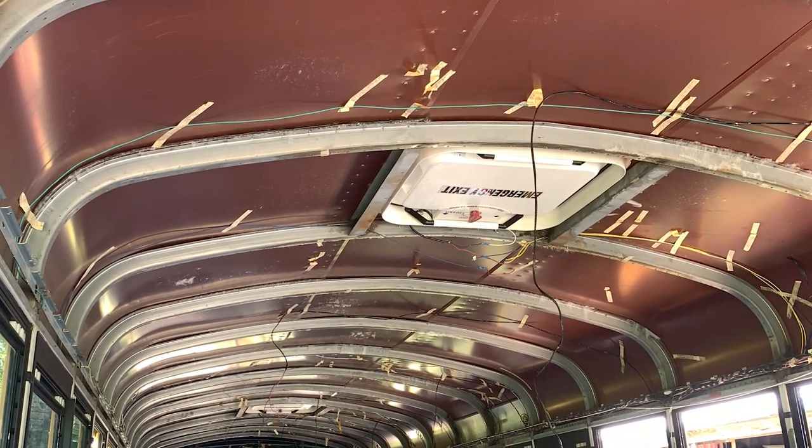We're going to put all of our marker lights below the floor so we don't have any rogue 12-volt wires just running everywhere. The good news about our bus — it's a Thomas Build Safety Liner 2002 model — our wires were color-coded. All of the emergency stuff was blue, so we were able to trace down all the blue wires. DC electricity is really simple: you have a positive and a ground, and it works by completing a loop. If you just snip a wire, all of a sudden the ignition doesn't work and your bus doesn't crank. A lot of people freak out and think it's dead forever — but it's so much simpler than that. We took the blue wire and the white ground wires, and everywhere there was a blue wire, we cut it all the way back to the closest fuse panel and looped it back into the ground.